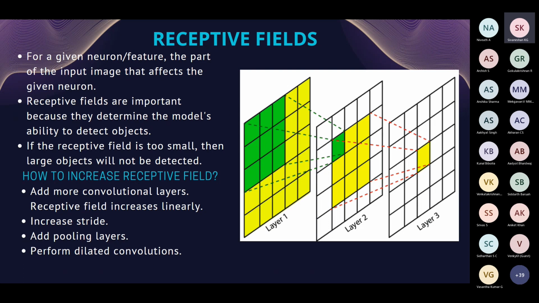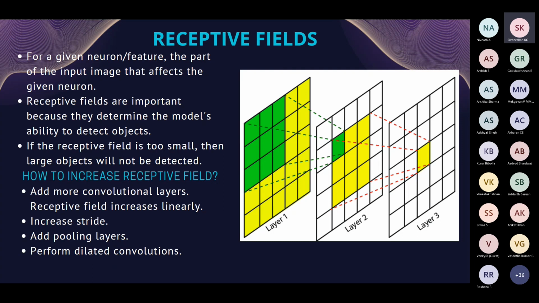Another thing to look at here is receptive field. For a particular neuron, the receptive field is the part of the input that its value depends on. So on the right, you can see the yellow pixel on layer 3. That basically depends on the entire image. But in layer 2, the green pixel depends on only a small 3x3 matrix. So why does receptive field even matter here? Receptive field matters because it represents the model's ability to learn different objects.